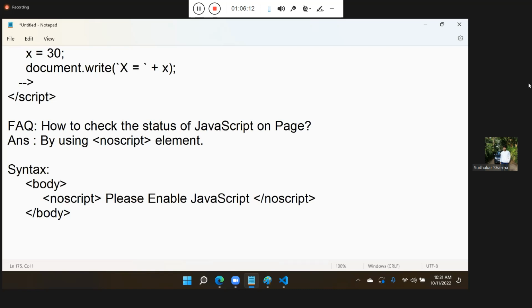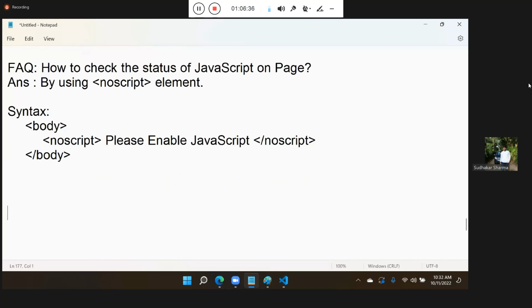Websites are asking, this website allows cookies, allow cookies from this website. Every website, even on mobile also, right? That is also related to this JavaScript concept only. But later you will understand what cookies are and why they are required. But this is for JavaScript status, enabled or not, right? That is one. Now, these are all the points.